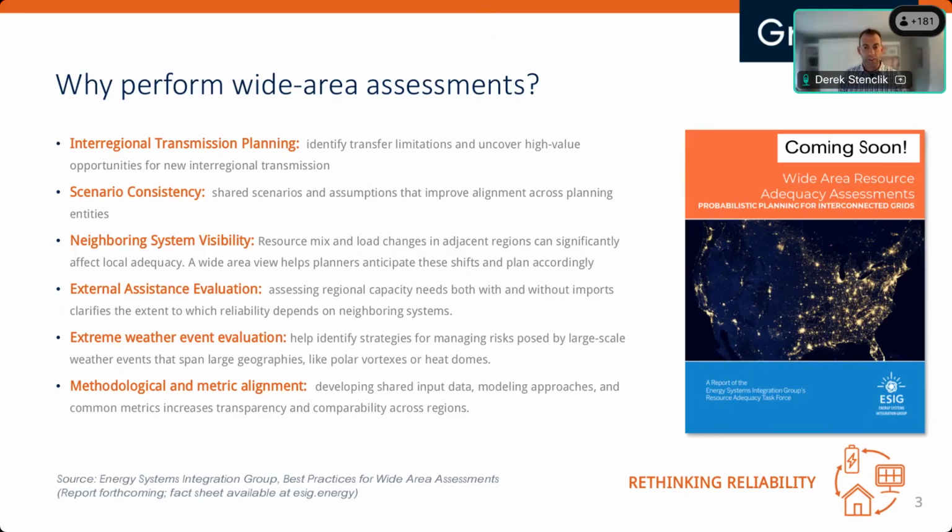The ESIG task force has been talking about this for the past several months, and they see a need, and really a lot of lessons learned from what's going on in Europe, where Europe does do a pan-European resource adequacy analysis of the interconnected system. I think there are a lot of best practices that we can apply here in North America, and a lot of progress that we've seen both in the work we've done here in this study over the past several months, but also work that's been going on at NERC and at DOE and at other places to really think about how we can capture the resource adequacy benefits of an interconnected grid and really better assess the risk of these wide area extreme weather events.